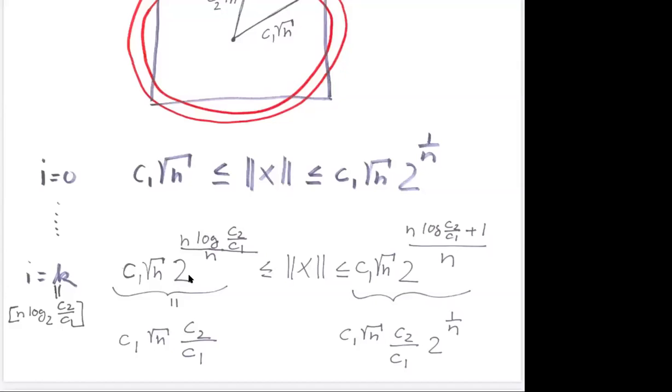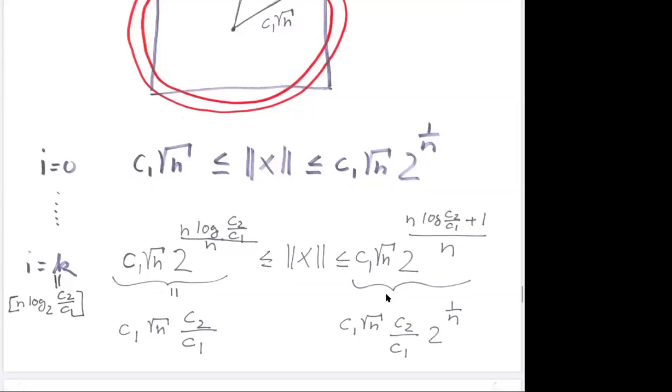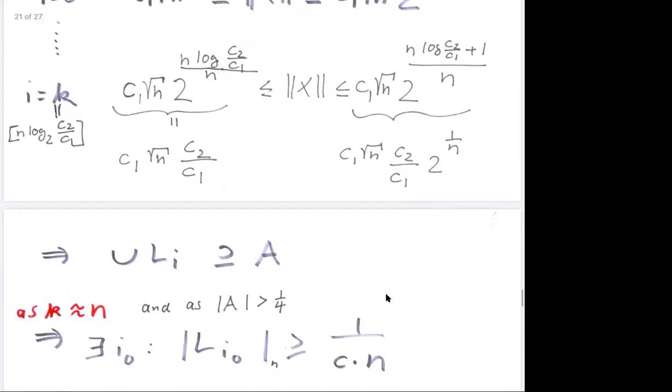So n goes away. As it's log to base 2, we'll end up here. So the C1 goes away. So we'll end up exactly at the upper part of our annulus. And then we'll march a little bit below. So this tells us that actually A is contained in the union of these annuli.